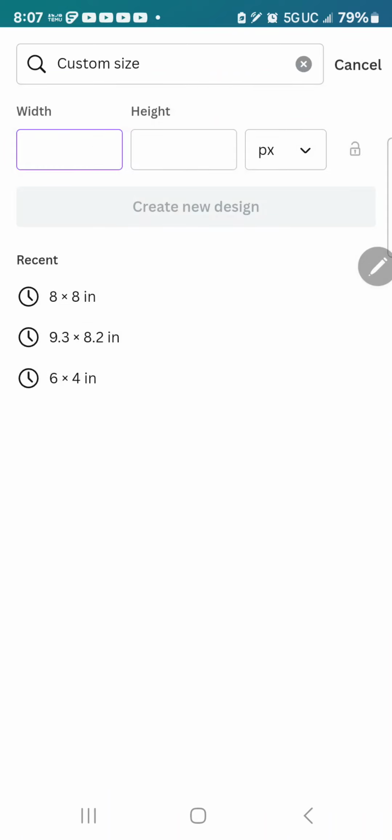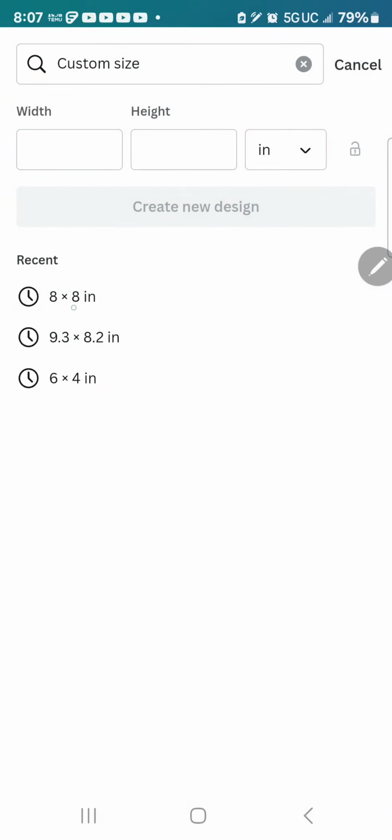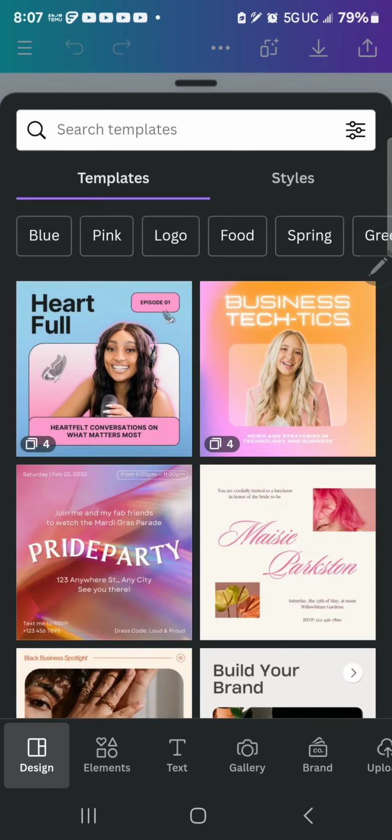I'm going to go to custom size here. I have some presets here that you can see recently used, but I just want to show you here that you can change this from pixels to inches. And I have these preset at 8 by 8, but that is a typical one that I will use. So you can change this to whatever you want, but I'm going to pick my 8 by 8 here. It seems to be a good size that can be stretched out nicely.